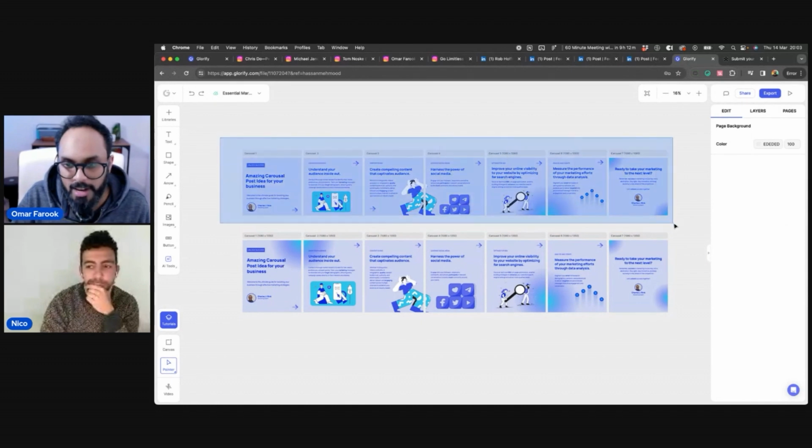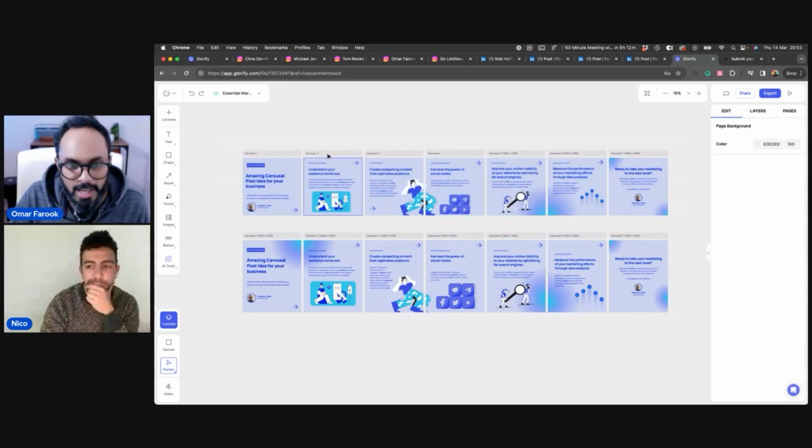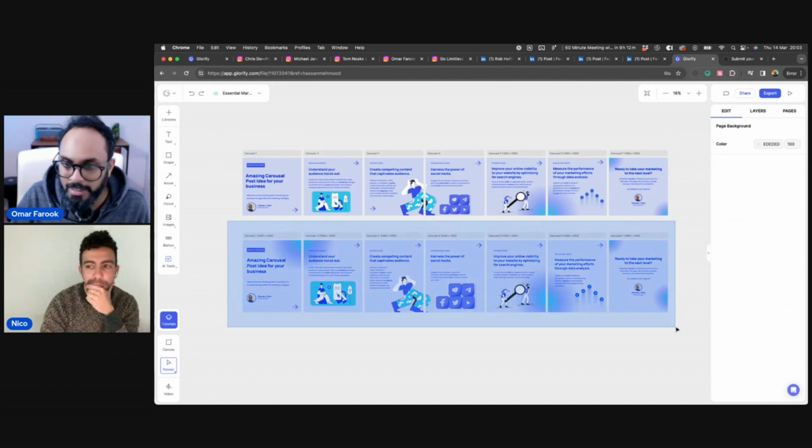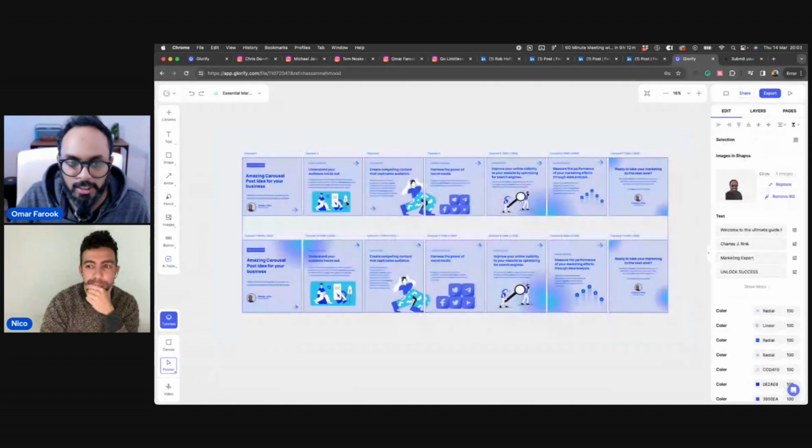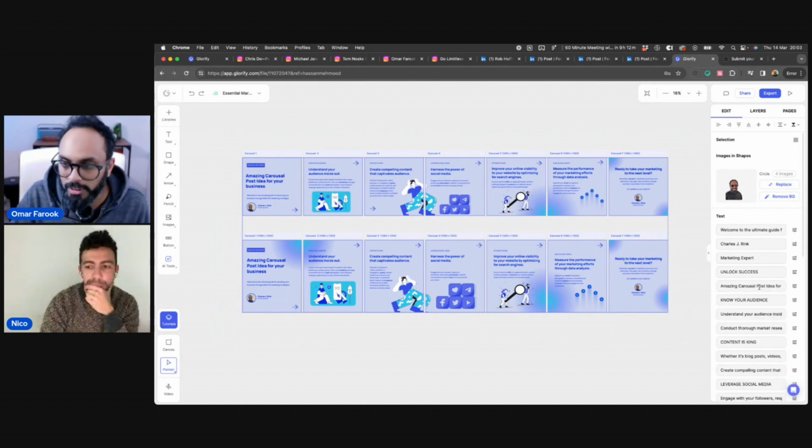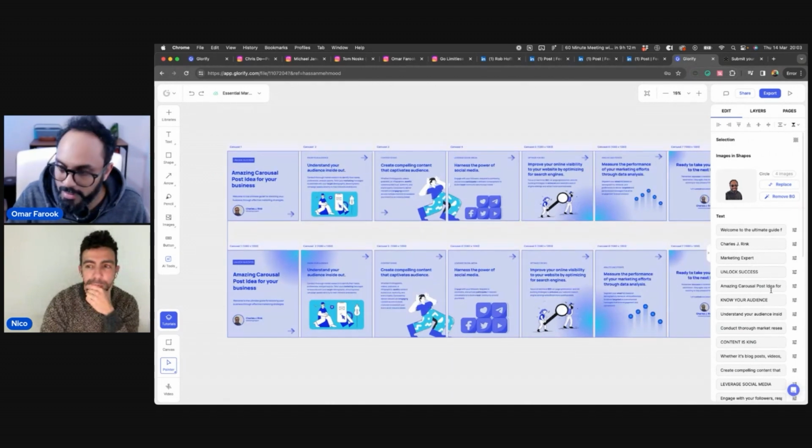What's interesting about this carousel template is that these are the same slides for different sizes. There's the Instagram size and there's the LinkedIn size. So if you want to change both the slides at the same time for each, like slide 2 on both sizes and slide 3 on both sizes, this is a great approach to do that. So like understanding your audience inside out. We can do it on both designs.